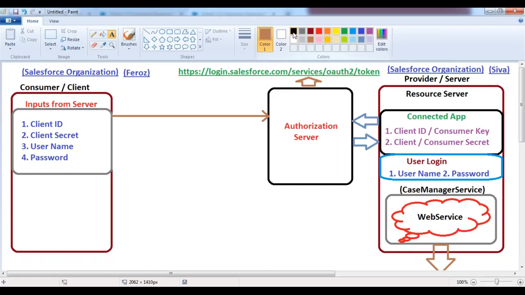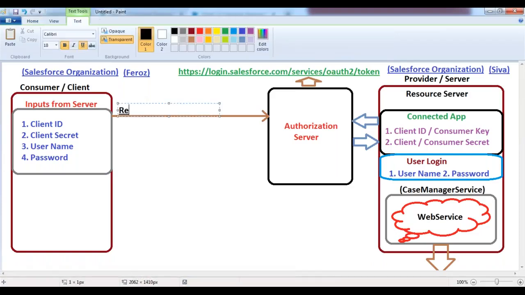Whenever I'm going to be making a request to the authorization server, in this request we have to pass some parameters. What are those parameters? We need to specify the grant type, along with the client ID, client secret, username, and the password.